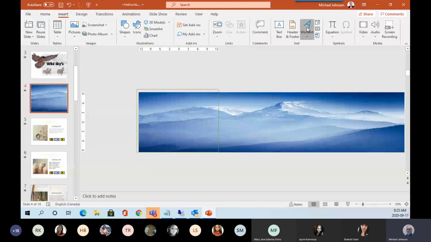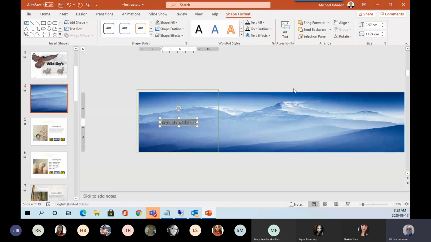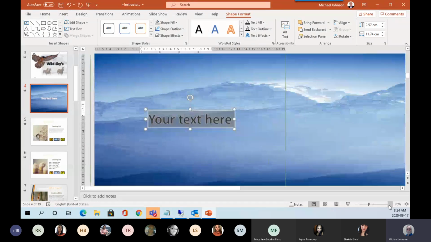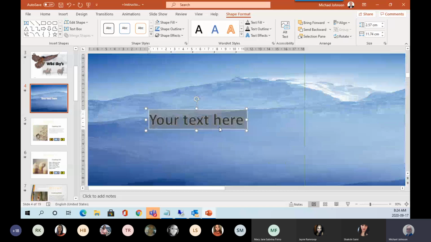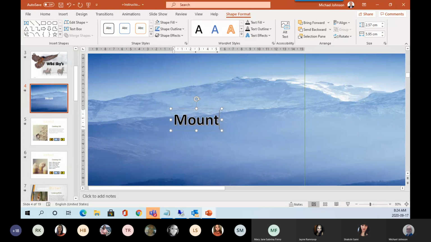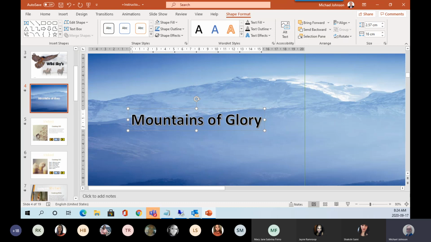And let's use WordArt. Or change the color of it as well. Let's just zoom way up. That's better. Okay, so let's change the name of this to mountains.